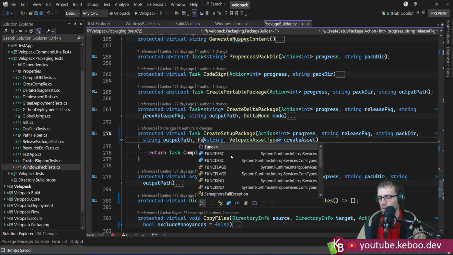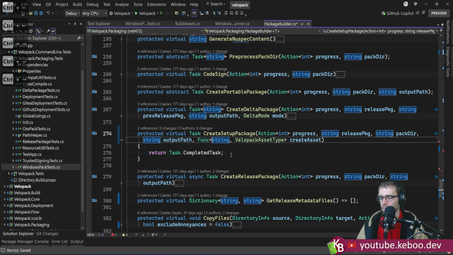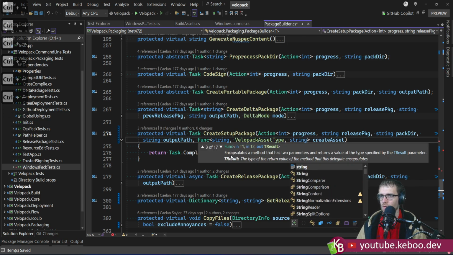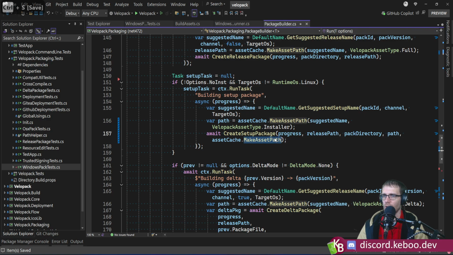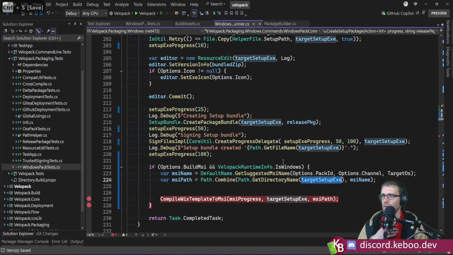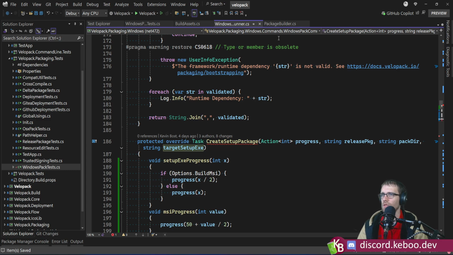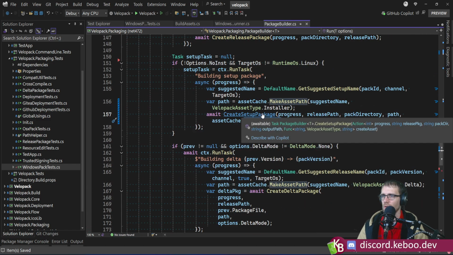Oh. Yep, it absolutely does have the wrong return type. Parameter, string. We pass it that way, then the caller doesn't need to know about it. Does mean this has to change to match.